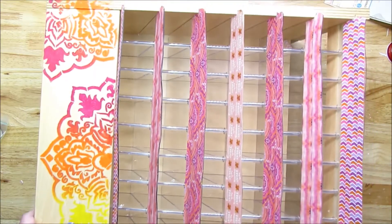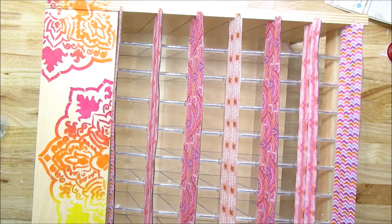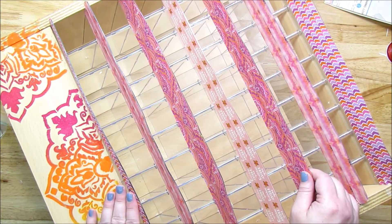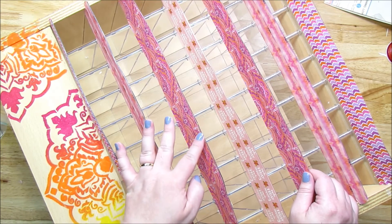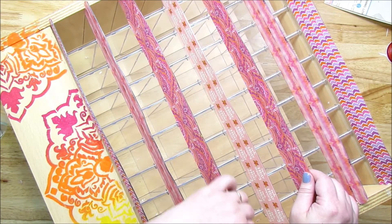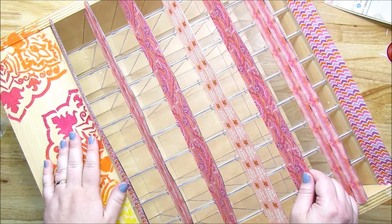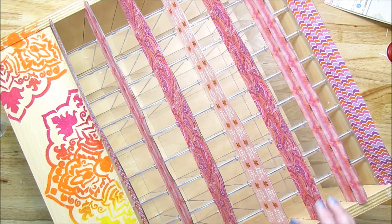All right, it's all done — I trimmed the edges, and the exacto knife worked the best for that. It's ready to be put in place. I think it looks super cute. As always, you can stop at any point — you don't have to add as much, or you can add more. I was thinking maybe some rhinestones, but I don't want them to snag on the markers. I'm loving this — it looks so very cute. Let me go ahead and put it in place and I'll show you what it looks like.